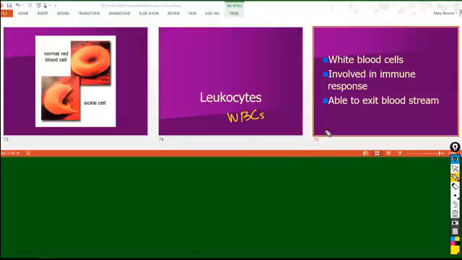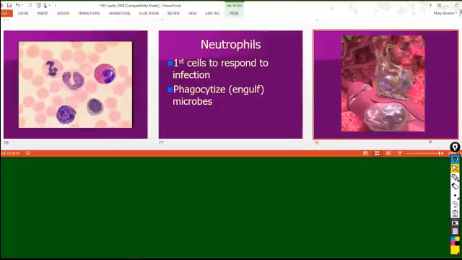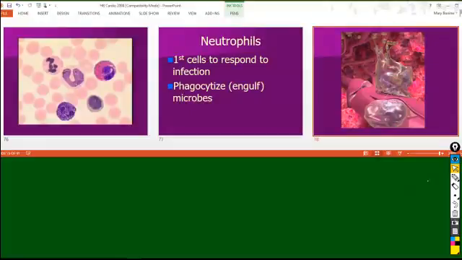They are all of the cells involved in the immune response. Lots of good stuff about them in the lymphatic system lectures. One thing that is kind of unique about them is their ability to not just stay within the vessels, but also to exit the bloodstream and go out into our tissues. There are at least 5 different kinds of white blood cells that we commonly talk about, and we can distinguish them by the presence of proteins.